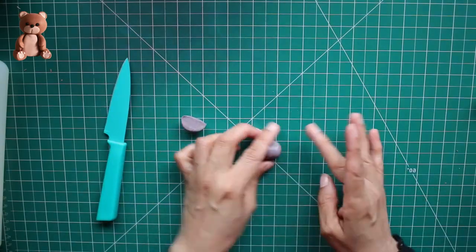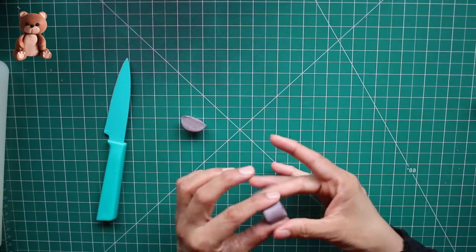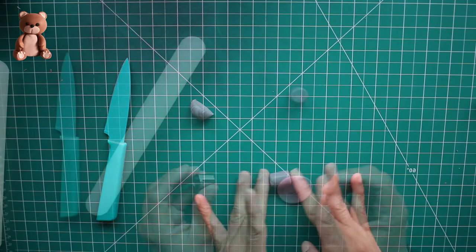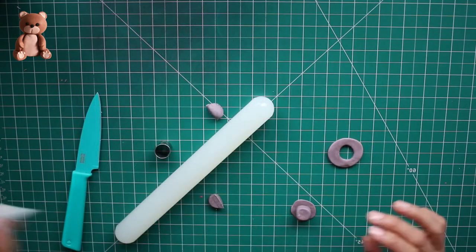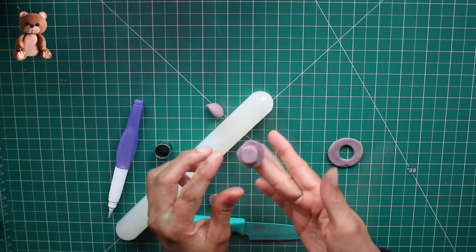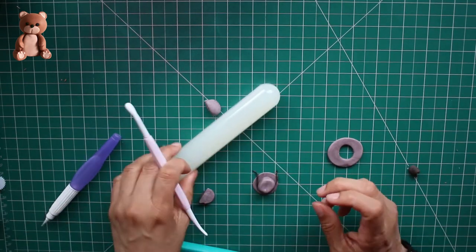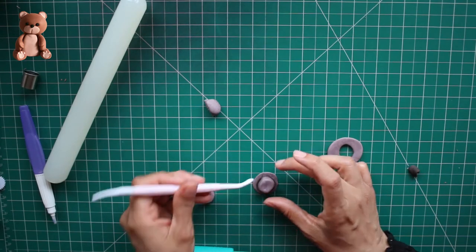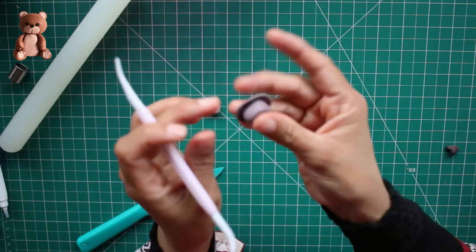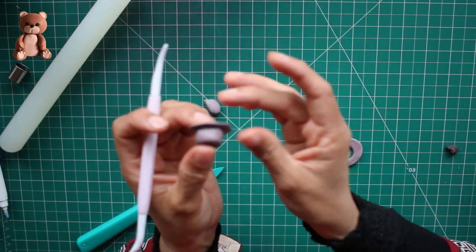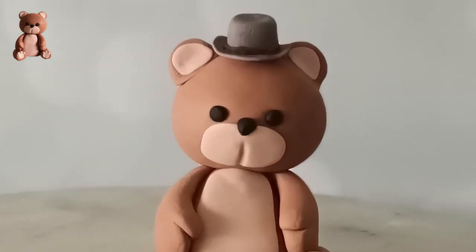Now for a gentleman's hat, this cake topper can be for your dad or your husband. And it can be used for, it can also turn into a graduation hat. Just add a tassel on the top as well, all black. So just make a circle and flatten it out and give it some shape, some ruffles to make it more lifelike. And adding a black string to give some more detail to it. And there's your hat. I'm so sorry about the focus here. It's really bad. But what I'm trying to do here is just ruffling on the side so that there's a flow on the hat and there's your gentleman teddy bear.